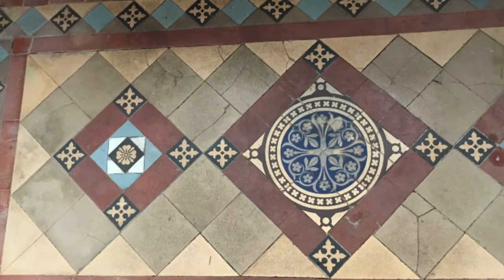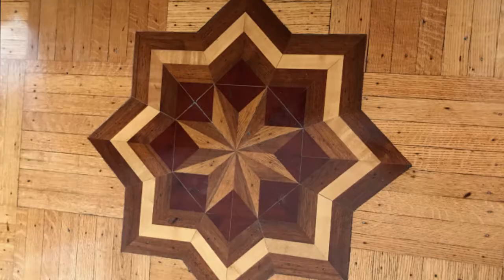You enter to a beautiful mosaic, which is still there, and then the front fireplace had a parquet flooring. Up to the staircase was all parquet. Then there was a parquet band that is still there, but then there's another flooring that has decorated parquet pieces in the middle of the floor. And then as you move on to what we now use as our living room area, is another flooring, which was just an oak kind of floor. But you could tell they didn't create all those floors to go together. There were actually walls that made different rooms.